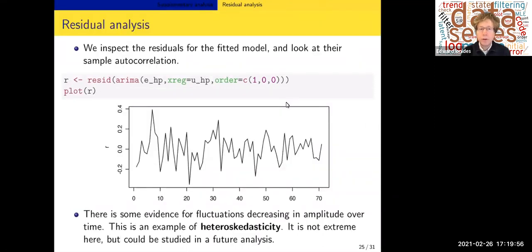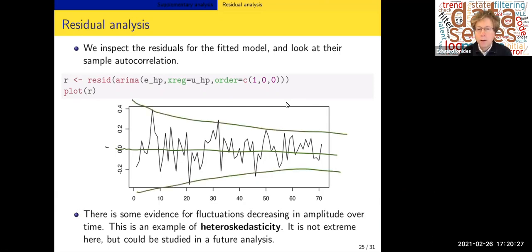Another thing you might want to do, you should do really, is to plot the residuals and see if anything shows up. And here we go. Here's the residuals. One thing you see from this is possibly some decreasing variability. So I'm just looking at this and I'm thinking the residuals have larger magnitude earlier on. Who knows if that's a real thing? One could look into it.